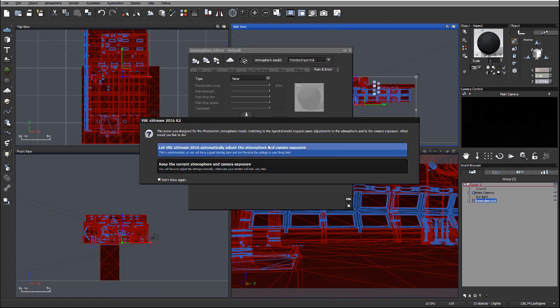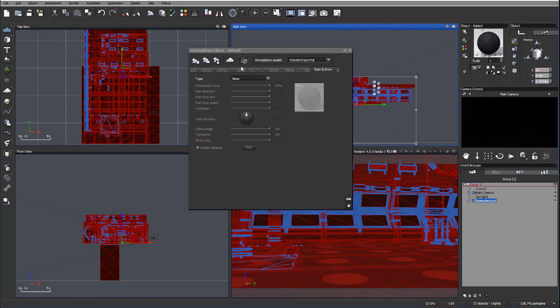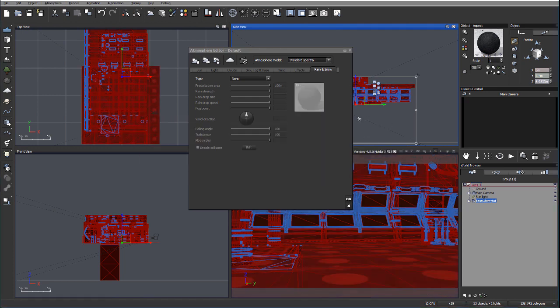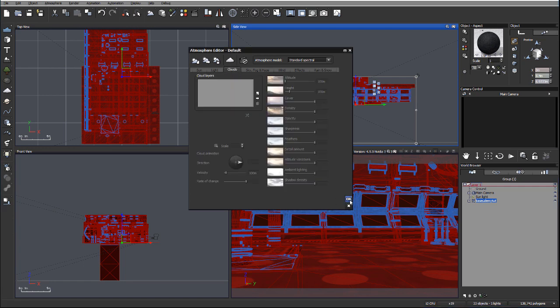If you're more interested in how all the settings work, I have over 2,000 video tutorials just about the Vue application. You can look at them on my YouTube channel or my website, on how to work extensively in this application. So overall, this is just a preview for those who already know Vue, or are interested in seeing the workflow. So we'll click standard. Okay, all of this is set as default.